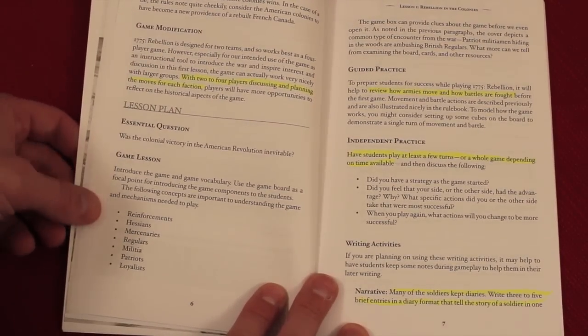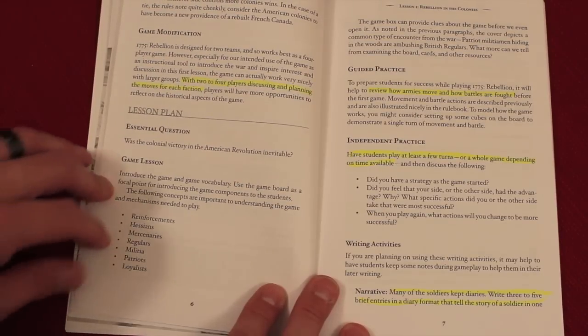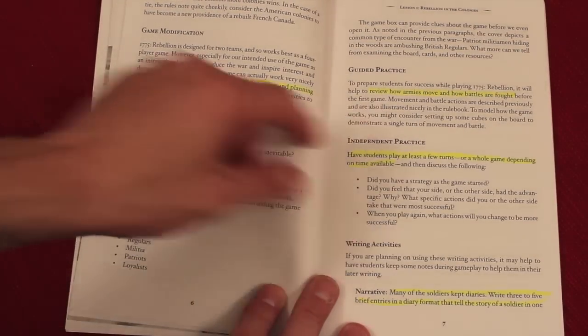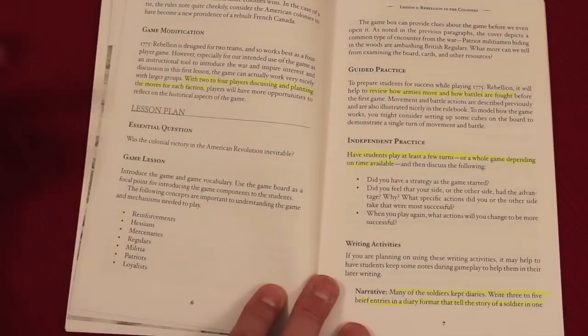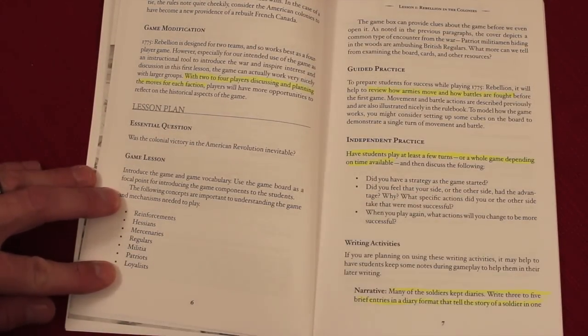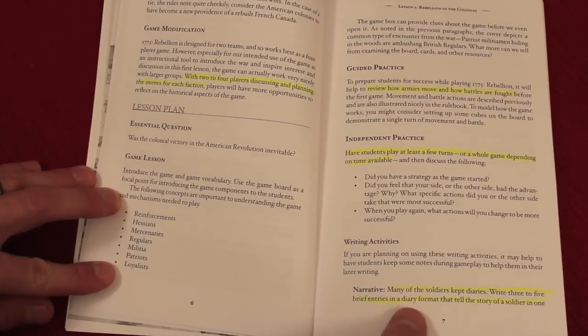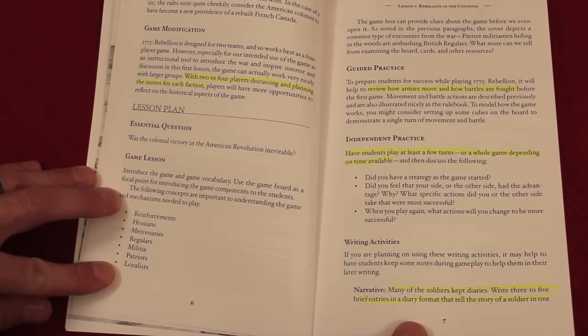And you go through different vocabulary, so you're learning Hessians and mercenaries and militia and things like that. And then through guided practice, you review how armies are moved, so you can talk about that from the game perspective. Then you have students play at least a few turns, depending on the time available. And then there are some narratives, some writing activities for the first week.